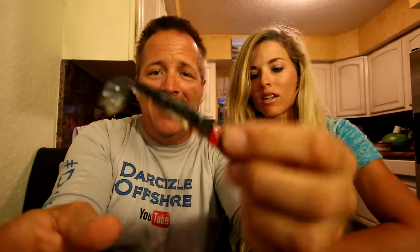The best thing with this is you can vary the speed. You can do it slow to get it deep, you can jig it, and you can twitch it, twitch, pause. We have a ton of them. Captain Pat from Swamp and Sea Guide Service really turned us on to these. You can catch fish with this thing. It's simple and easy. You don't need to get crazy to catch fish. The basics work, like bucktails and this thing.